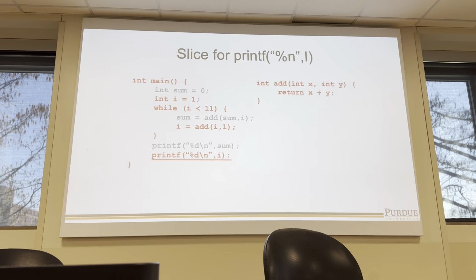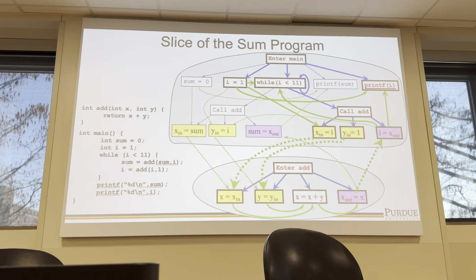But let's purposely ignore this context sensitivity. What happens? Let's take a look. You already know this has nothing to do with this i's value. This is our system dependence graph, but this time we don't care about the context-free language or the parentheses-matching paths. We just mechanically follow it as long as there are incoming edges. So what would be the result?